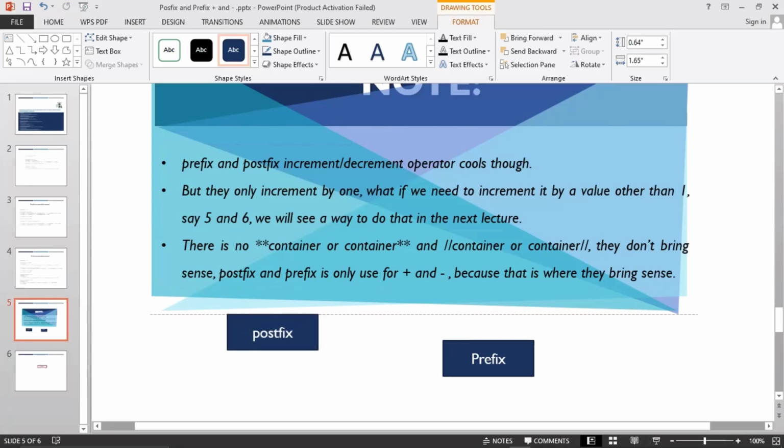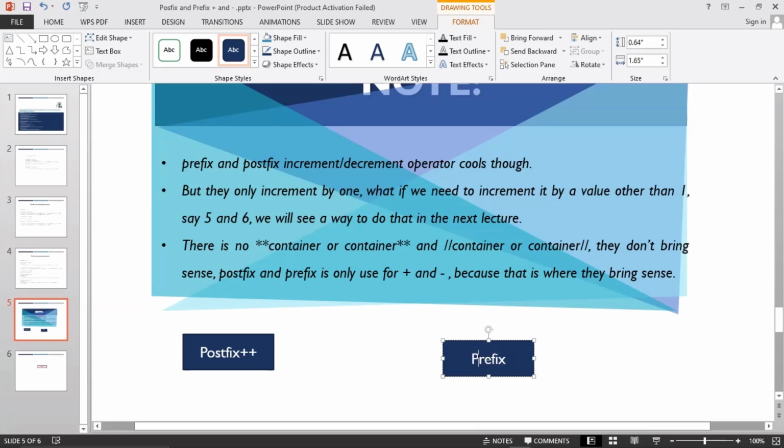So postfix here is incremented after it's been used. Whenever you use your postfix, now you increment it by 1. It happens after I use this one here, that is when it is incremented.